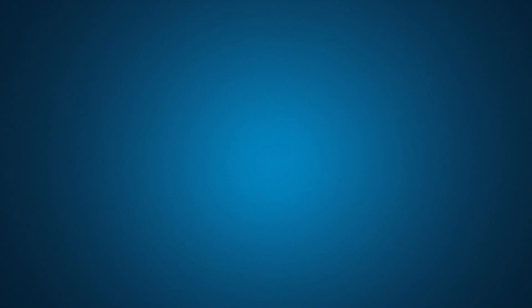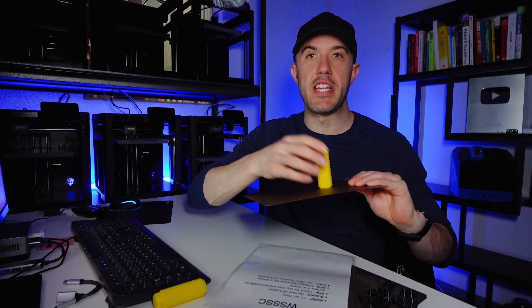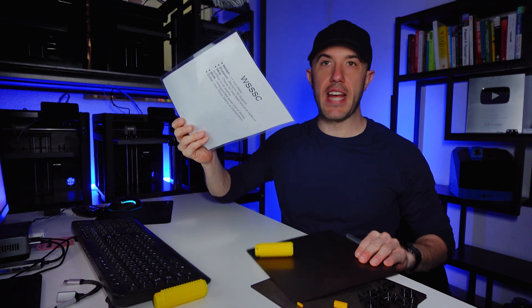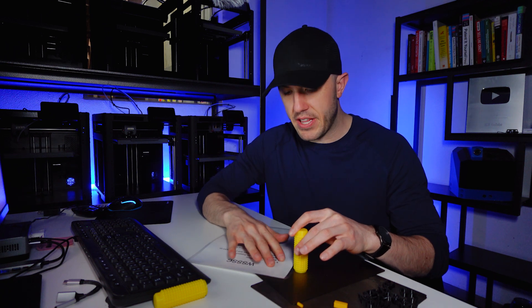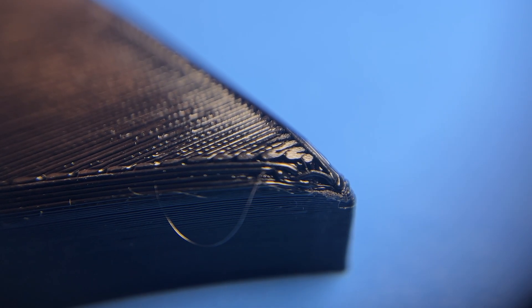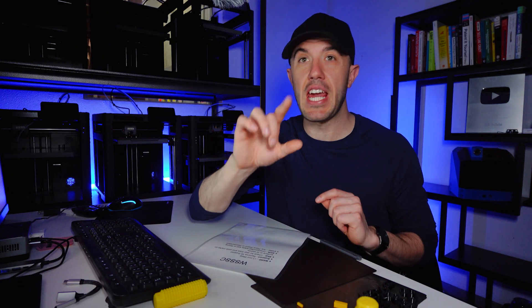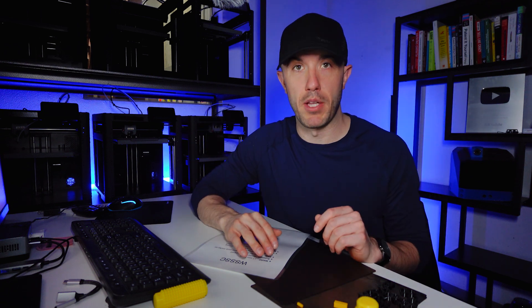These are the rules that everybody follows: WISC. The very first thing they do is inspect for warp. The way you inspect for warp is we have these little dials at each one of the stations, where somebody takes that flat part and attempts to slide a one-millimeter gauge underneath it. If any of the corners are warped beyond one millimeter, that gauge will slide underneath the part, meaning it needs to go back due to a warping issue. This doesn't come up very often, but that gauge is defined as one millimeter — if it can slide underneath, the part is warped beyond tolerance.